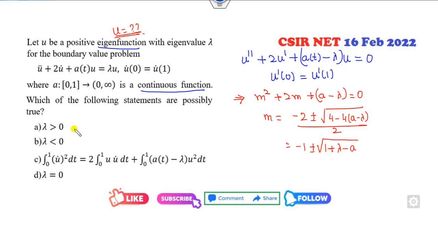Fine. Now, first of all, it's a positive eigenvalue. But it is not. Now it is not an eigenvalue. How can you think about that? Firstly, see lambda is 0. If lambda is 0, this number will be 1 minus a of t. This a is basically a of t. That means here 1 minus a is always a positive number. Fine. So once this number is positive, how can you say about lambda being 0?